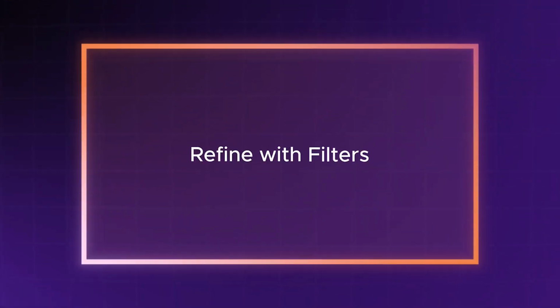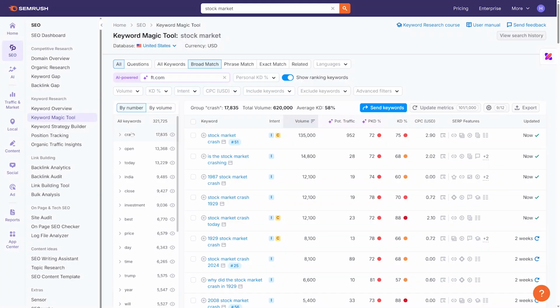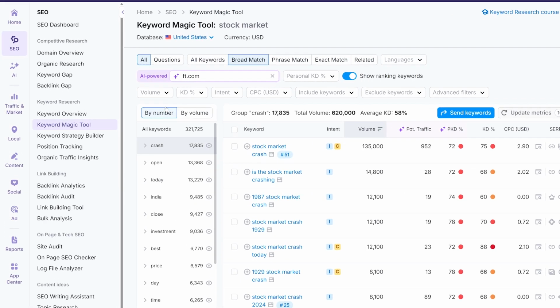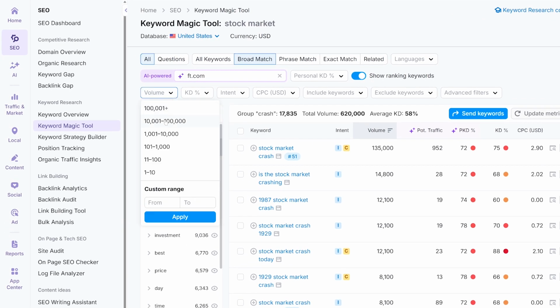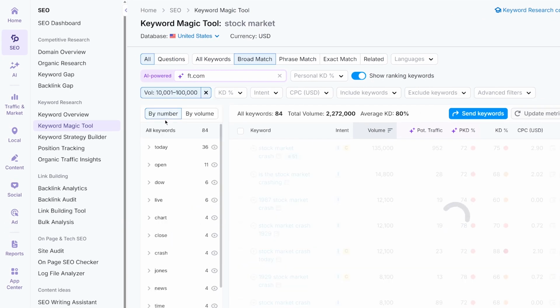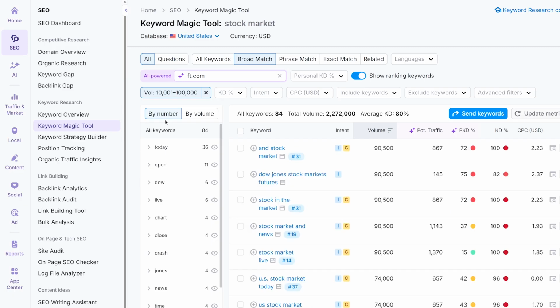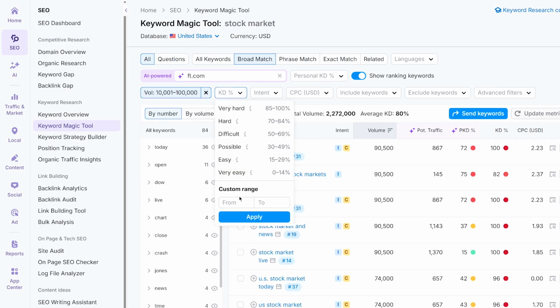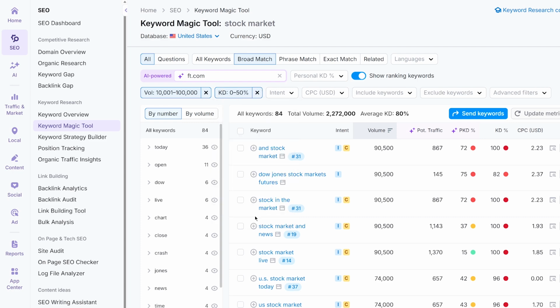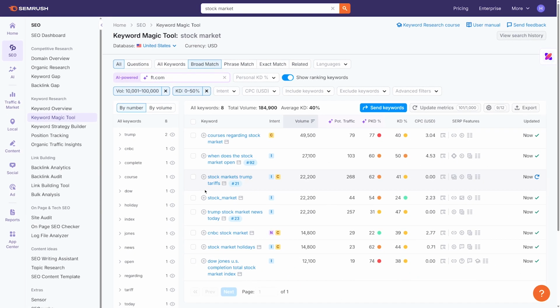search. Refine with filters. We've already discussed volume, keyword difficulty, intent, and cost per click, so we'll skip over them here. If you want to follow along step by step, I'll set volume to 10,001 to 100,000. The chart will automatically update. So we can target easier keywords, I'll set keyword difficulty to 0 to 50 and click apply. These 2 parameters have already removed more than 14 million keywords, leaving us a total of 8 that fit our criteria. Rather than walk you through the rest of the filters here, I'll give you a quick crash course.